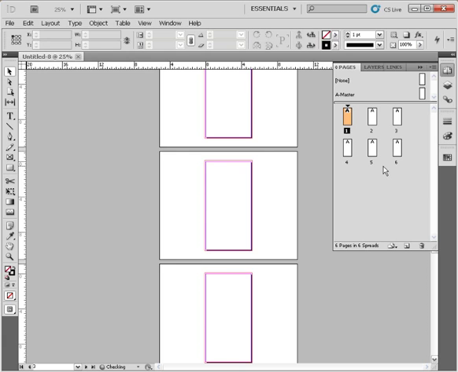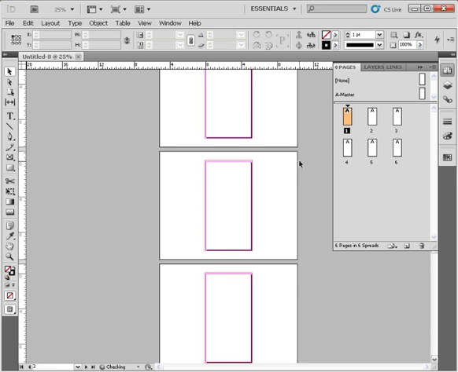So what we need to do is organize these pages into spreads. Now, this is the new way that's actually exclusive to CS5 InDesign, and it's really going to make your life a lot simpler when it comes to brochures. Essentially, InDesign has broken the traditional line of thinking for a spread.